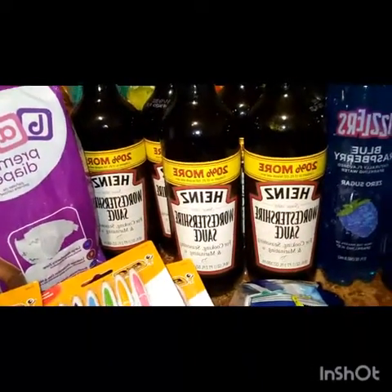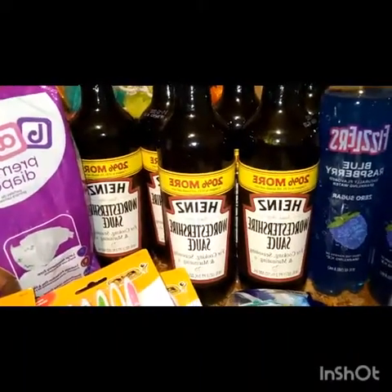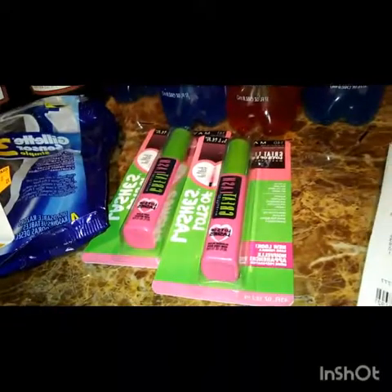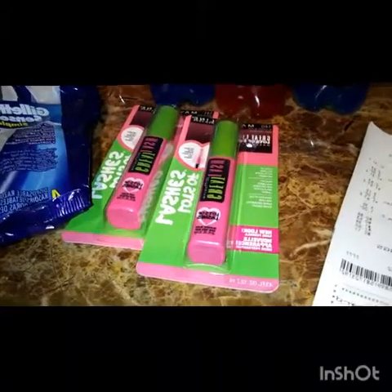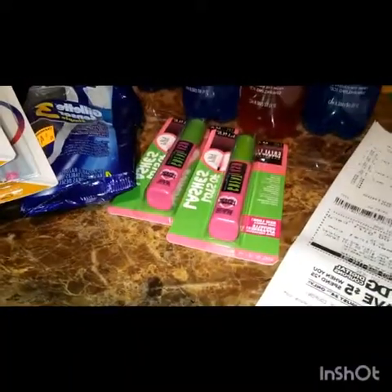At the second Dollar General I went to, I found a sauce — I don't know how to pronounce it, but this hit 70% off on Tuesday, and today when you buy it, it's an extra 50% off, so it rang up for $0.30. The Sparkling Ice also hit 70% off Tuesday and was an extra 50% off today, so the Sparkling Ice rang up for $0.15. I also found a Maybelline mascara in the clearance aisle for $3 and something — with the extra 50% off it came out to $1.67. I had a dollar off digital coupon on two of the accounts, so using that coupon brought it down to $0.67.